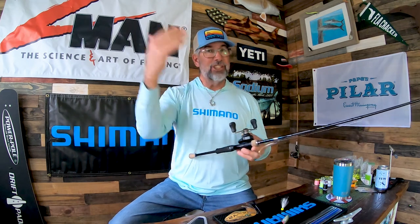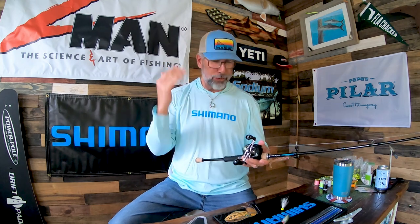So I've got this one spooled up with 20 pound braid, but there are cases where I'm fishing creeks in Jacksonville, Florida, or in the grass in Charleston, where I'll load this thing up with 40, 50, and sometimes 65 pound braid. On this particular rod setup, I can still pitch, catch those big fish, know I've got enough line capacity. It possesses about 11 pounds of max drag, which is phenomenal. I can stop anything. Can you imagine a fish dragging around a 10 plus pound dumbbell around its neck? Now you're going to stop that thing for sure.